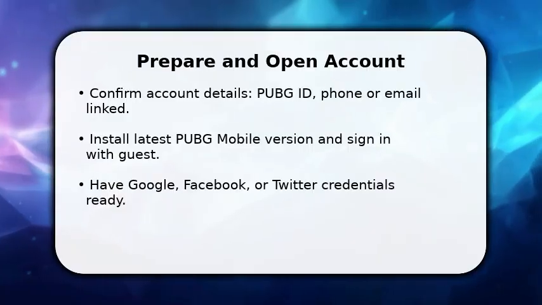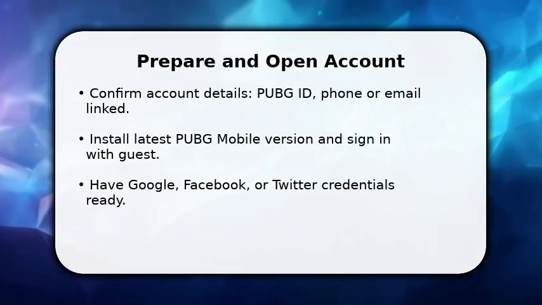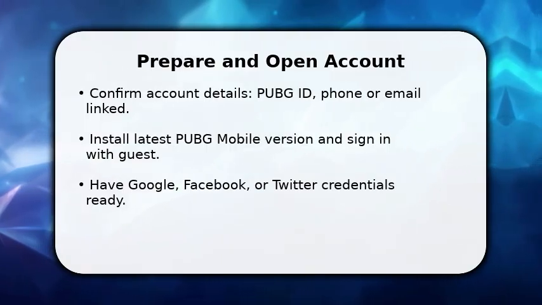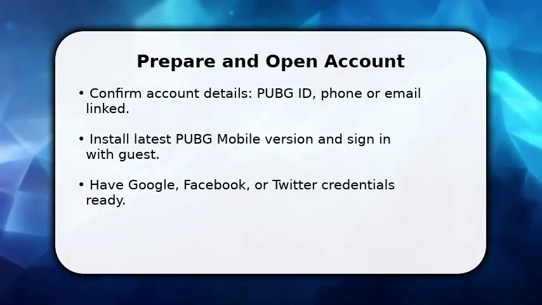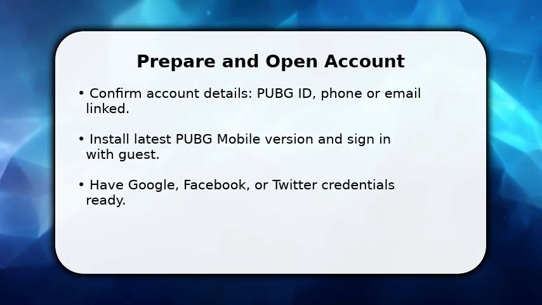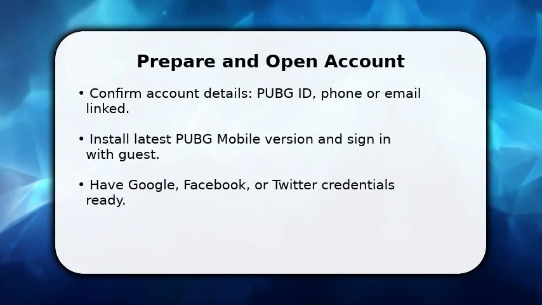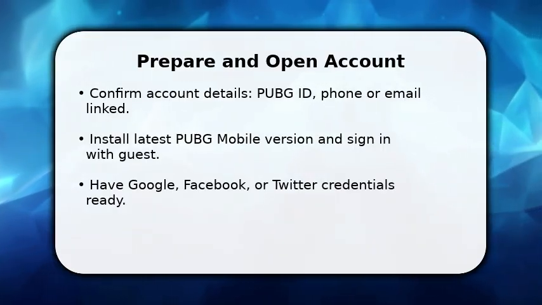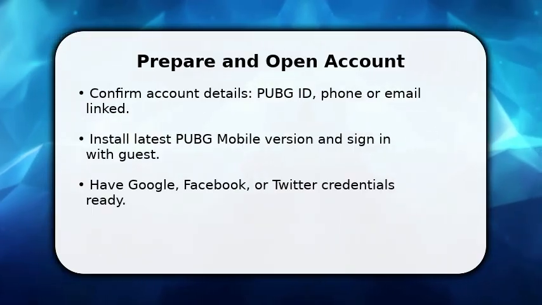You start by confirming the basics, your PUBG ID plus the phone or email you want linked. Once done, open PUBG Mobile and sign in as a guest to begin linking. Make sure the game is updated so linking options appear. Outdated clients hide menus. You should also have your Google, Facebook, or Twitter credentials handy because you'll use one of them to bind immediately. This avoids losing progress and lets you transfer data across devices right away.